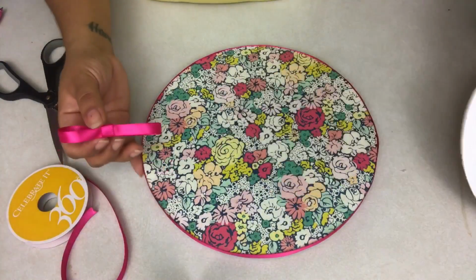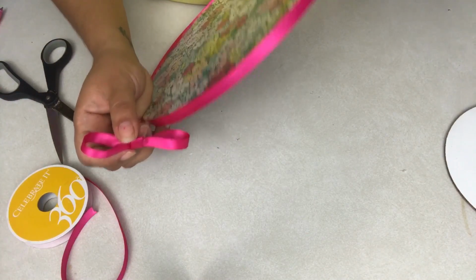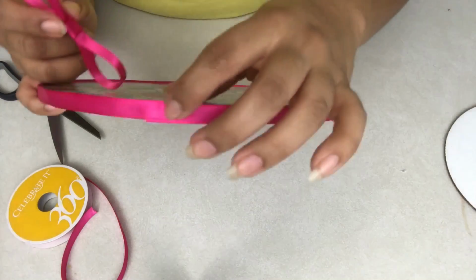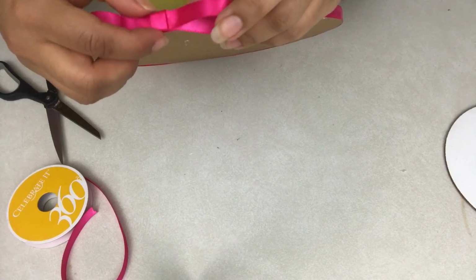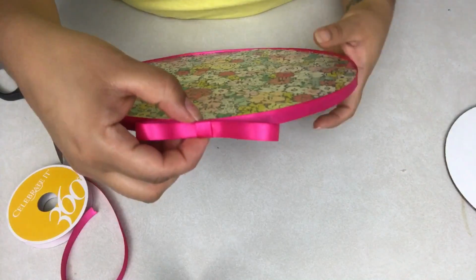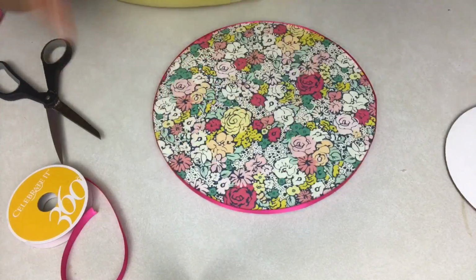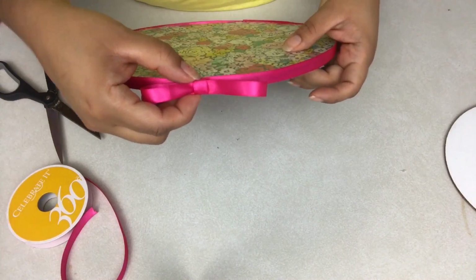And then this, if you forget, you could either cover where the ends of the ribbon meet, and that's super cute there, or when you finish your cake and you have the front of your cake, you just put it here, and it's just a sweet little touch.